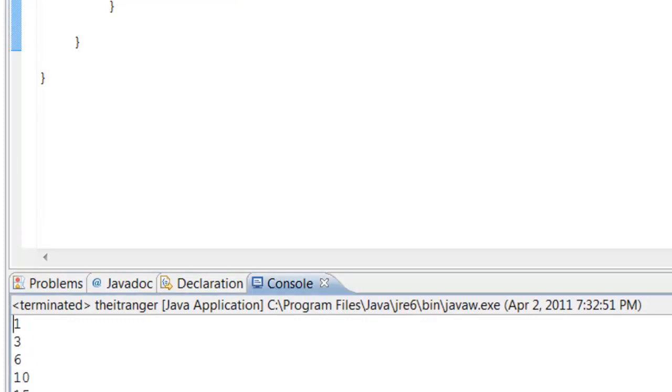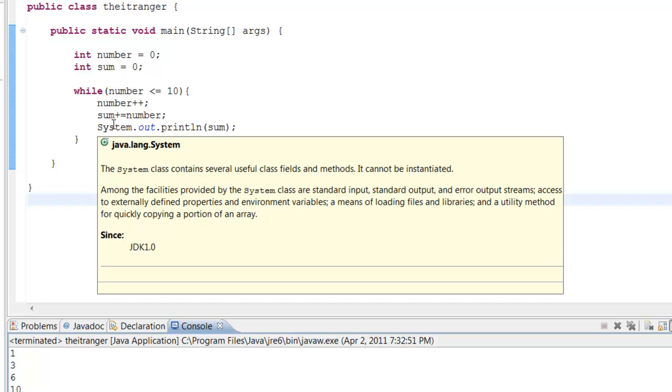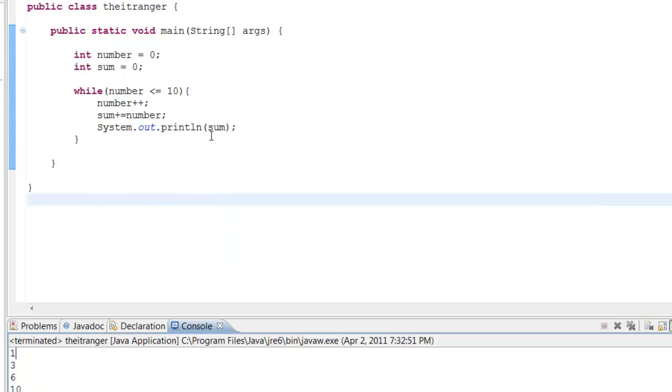Alright, so there we go. As you see here, the number is going to increase by 1. So the number increased by 1, and then the sum increased by 1. We had the sum, and now the sum is 1. So next go around, the number, which was 1 right here, is going to increase to 2. And now the sum is going to equal the sum, which is still 1, plus the number, which is now 2. That's going to give you 3 for the sum. And as you see there, there's 3.